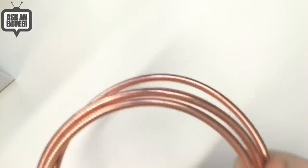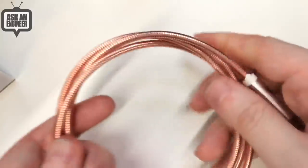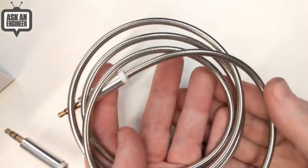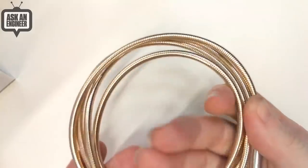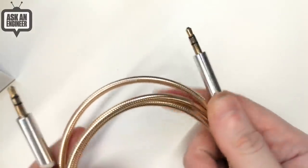We also have it in kind of a rose gold or coppery color — it's like steampunky, but it doesn't oxidize, so you get this copper color effect. We also have them in silver, which is just silvery as you'd expect. And finally, in what we like to call gold — gold is best gold. So we have them in four different colors. We also have these in plain rubber ABS, but for the same price you can get a metal cable and they look really cool. They're very durable and rugged and they work quite well.